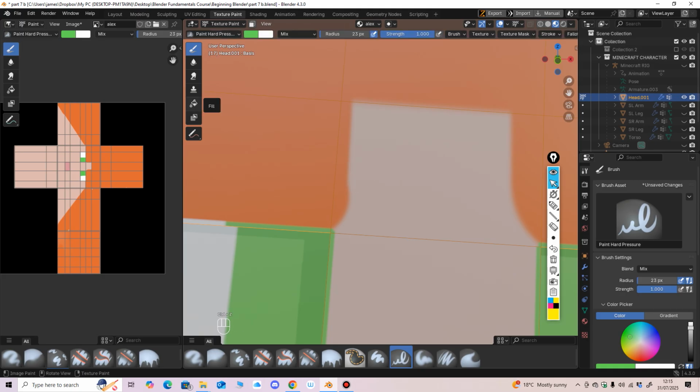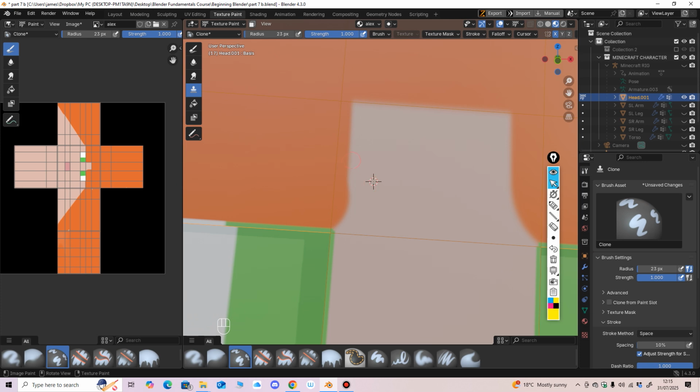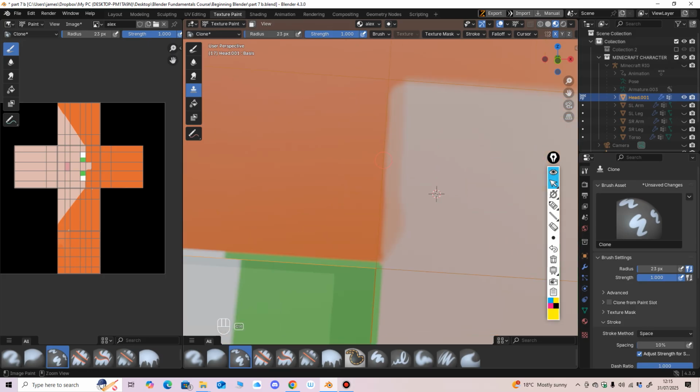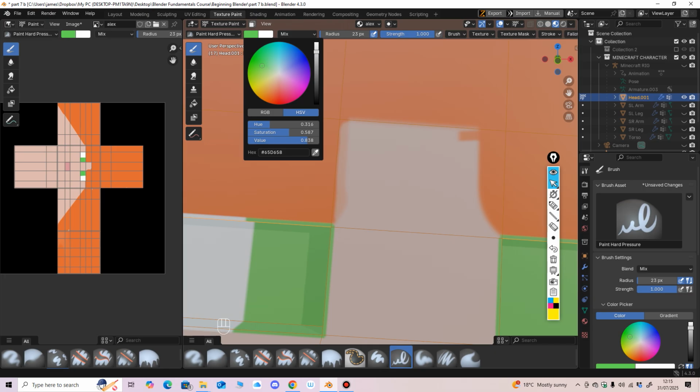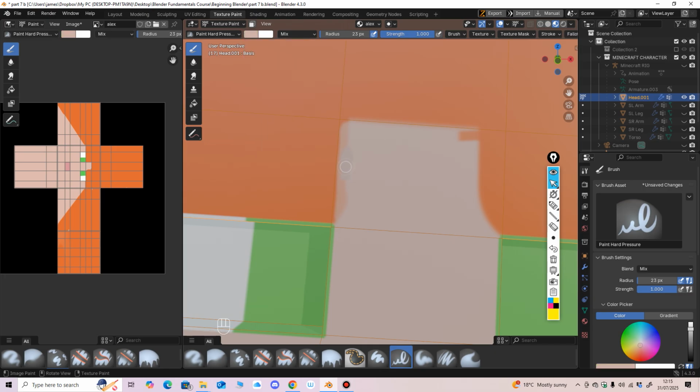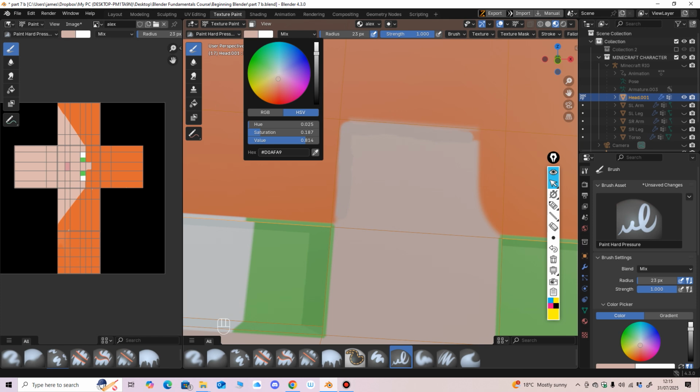Where are we? Clone, yeah. Control. Just try and tidy that up along there. For some reason, it's not selecting the skin. Yeah. You should be able to colour pick that. There you go, colour pick. It's still not. D0AF.